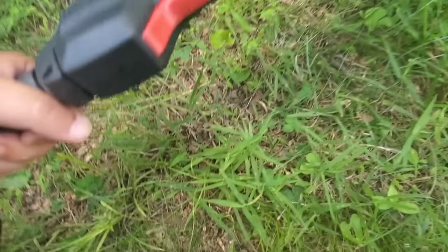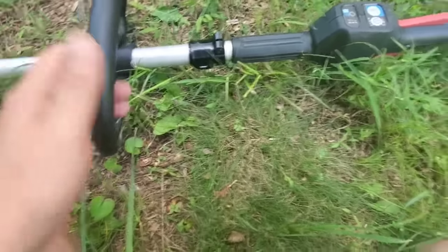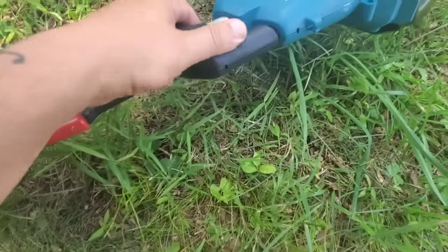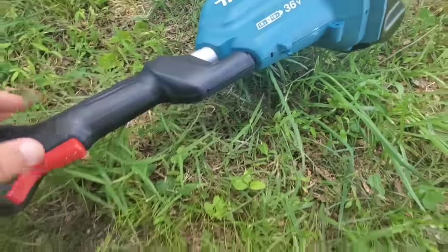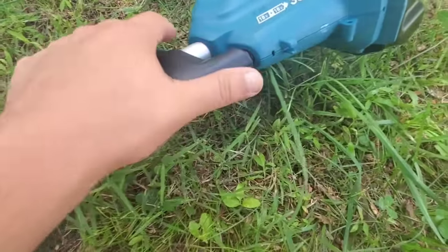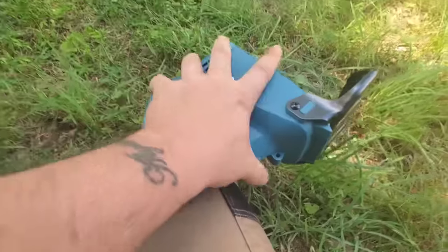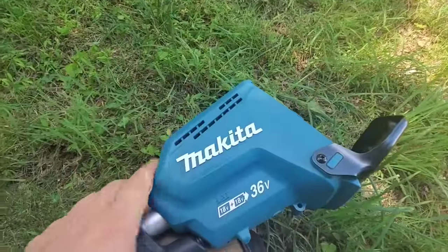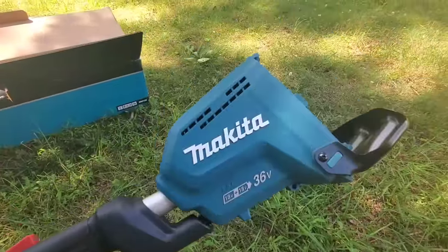Yeah, and all rubber here. Obviously, this is all rubber. You got that rubber stopper here. Just really nice. You actually have a nice fitting here. I mean, the actual motor is very, very small. It's amazing, and I just can't get over how lightweight this is.